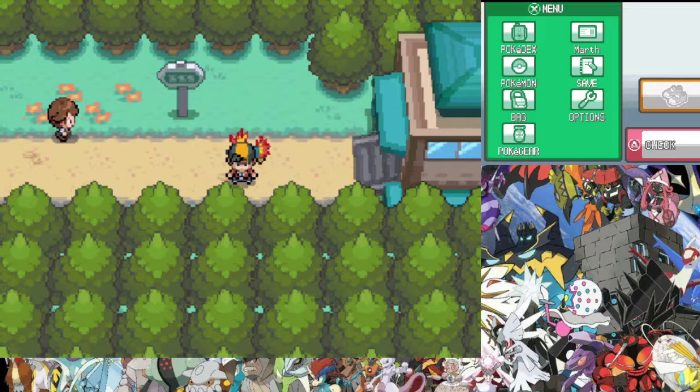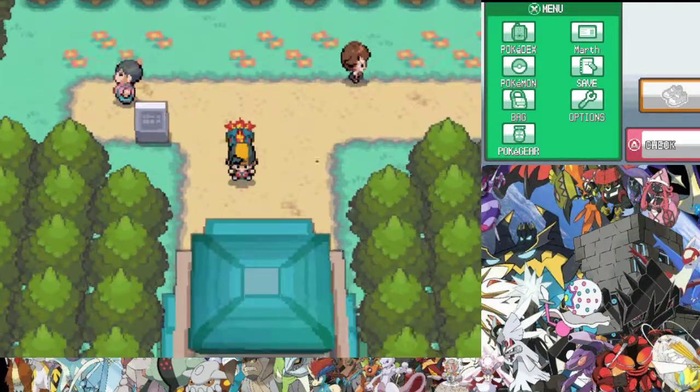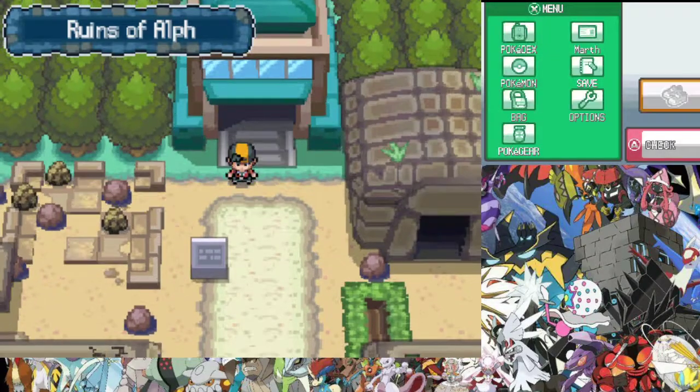So last time we went into Violet City and completed everything there is really to do. Really the only things to do in Violet City are Sprout Tower and the gym, both of which have now been completed. So with that being said, we are going to move on. I came here last episode and only briefly showed what was down here, but it's where we're going next, which is the Ruins of Alph.